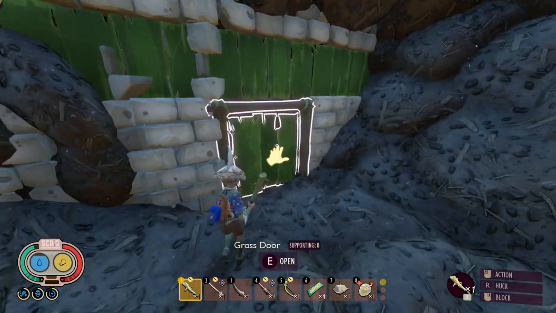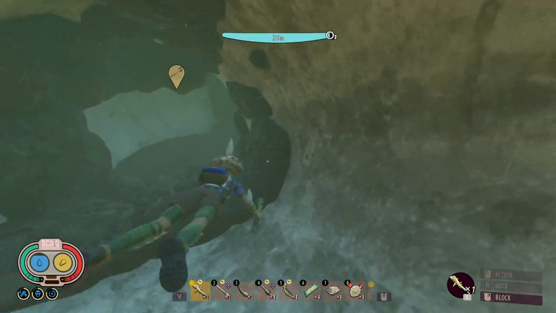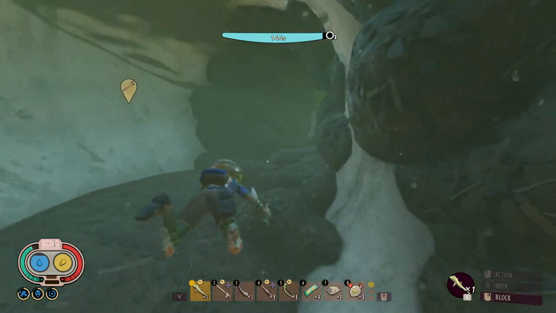Right. Now I can go back through this door. And let's open this up. There we go. We are through the door. And we can now drop into... Ah, now we're in a pipe. This is probably why we needed the bubble helmet. So let's go and equip that. There we go. So now we got a good amount of breath time.